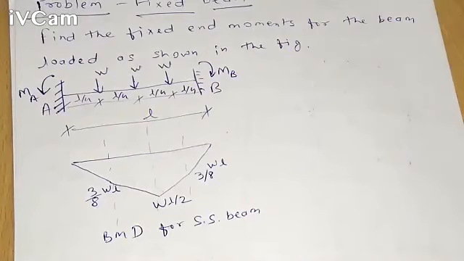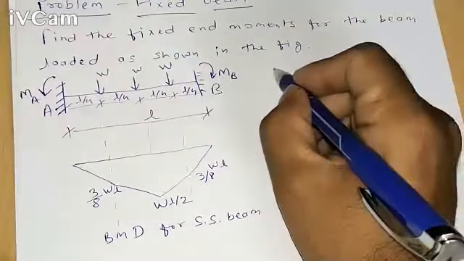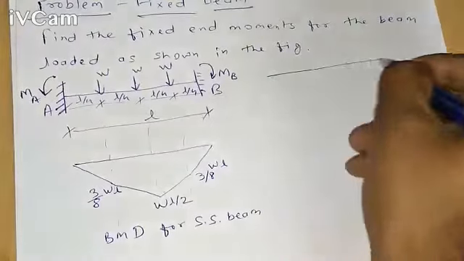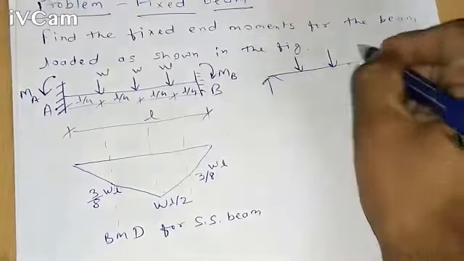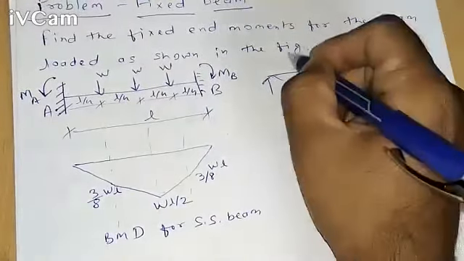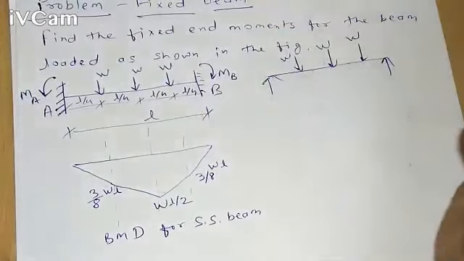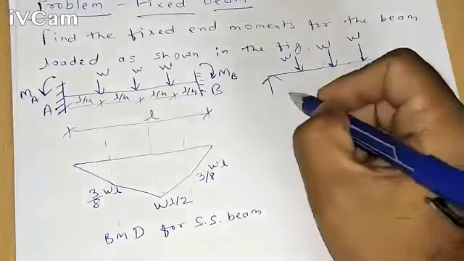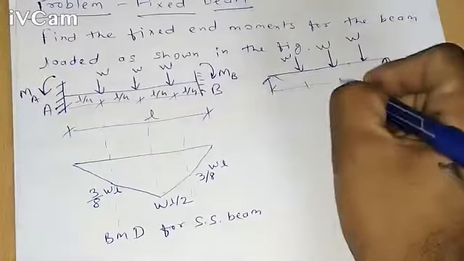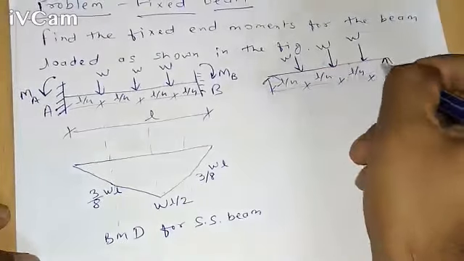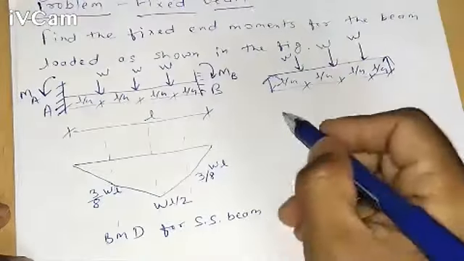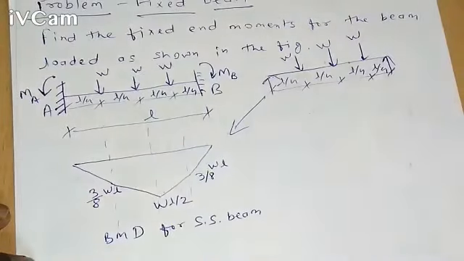So we have first drawn the bending moment diagram for the simply supported beam. Considering a simply supported beam, it means that suppose this is a beam, and we have considered that this is acting like this and has the load W. This is W, and these are all L by 4, L by 4, and L by 4. Now in this case, your bending moment diagram will look like this one.